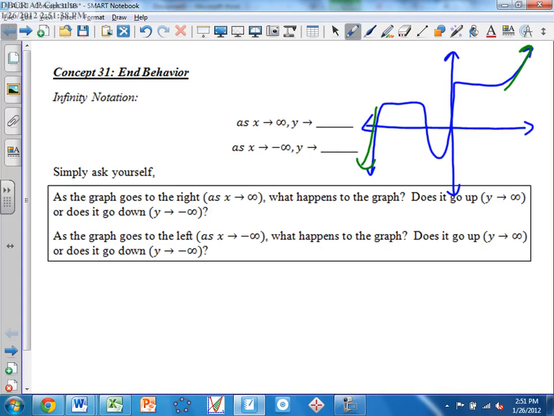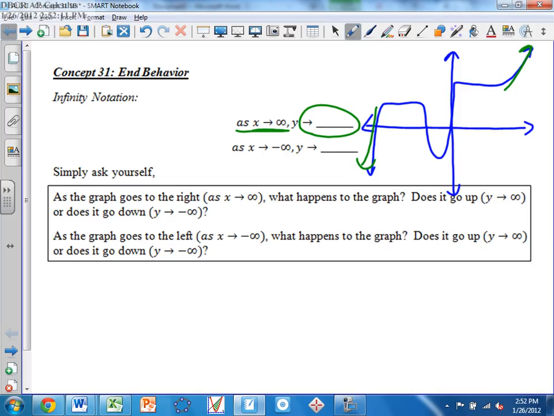Now, it can be a little bit confusing because of the notation we're going to use, because we're going to use infinity notation. So what I need to do first is give you some guidelines on how to do this. What I want to know is, as x goes to infinity, what happens to y? Now, what does it mean about x going to infinity? It never stops. It goes on and on. Good. Now, the x-axis. Which way is the x-axis drawn? What is the word for that? Horizontal is the word. You all did the right notation, but the word is horizontal.